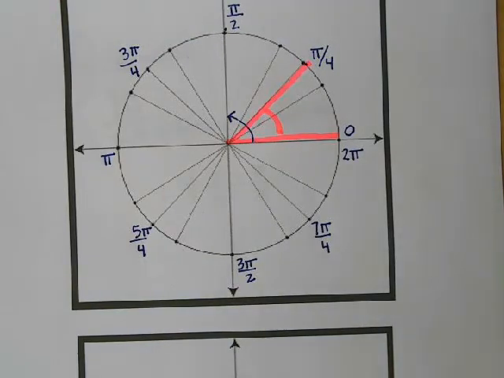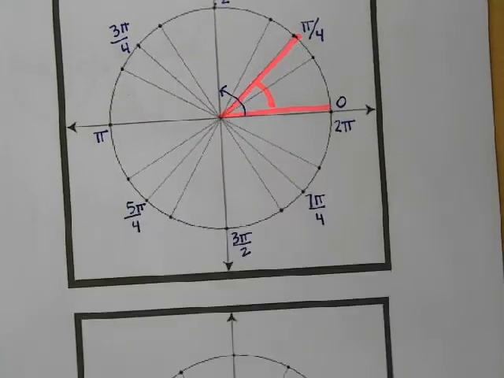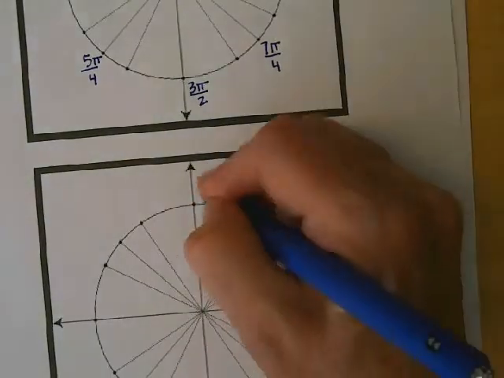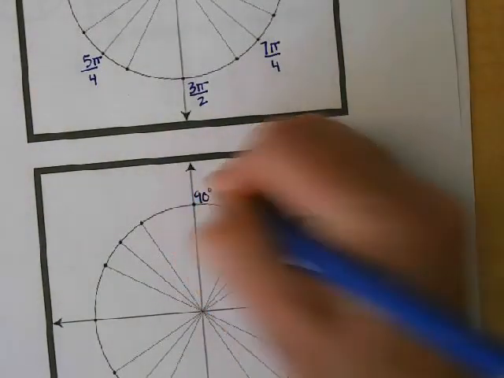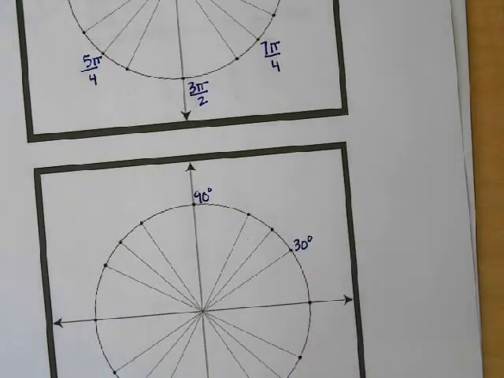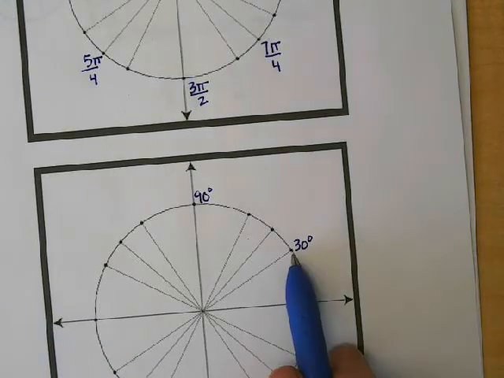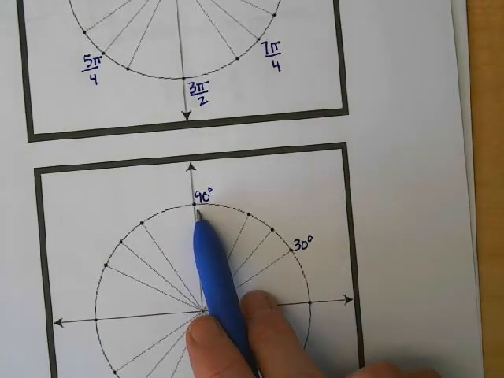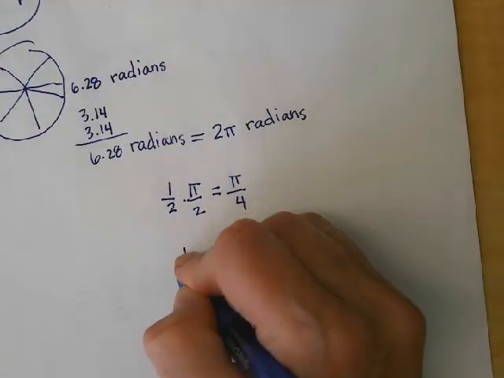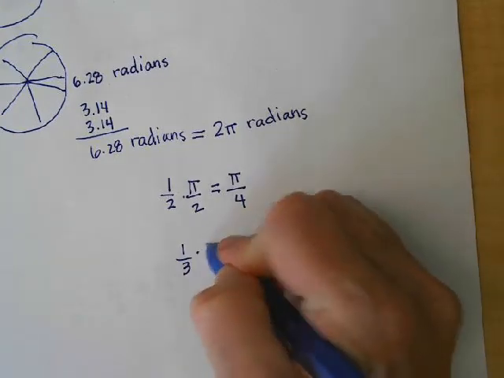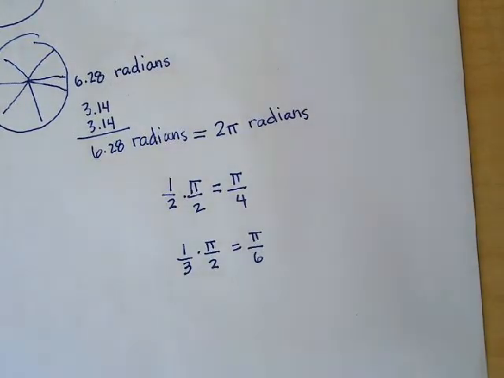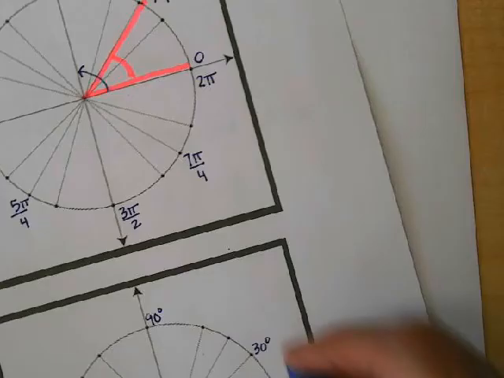Now let's look at the ones that are a little bit more confusing, the 30 and the 60 degree. I just really look at the 30-degree angle. Remember that this is 90 degrees. So I do always have degrees as a reference. And that's a 30-degree angle. Well, 30 is 1/3 of 90. If 90 is pi over 2, then 1/3 of pi over 2 is pi over 6. So that's how I can figure out a 30-degree angle.